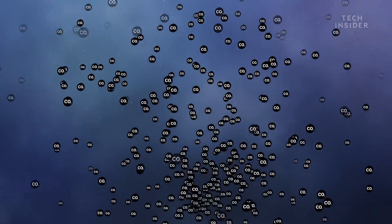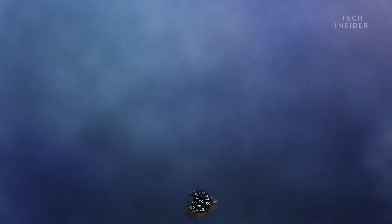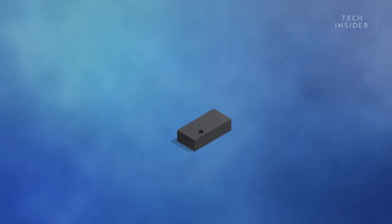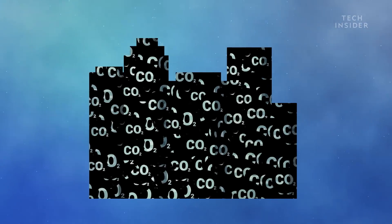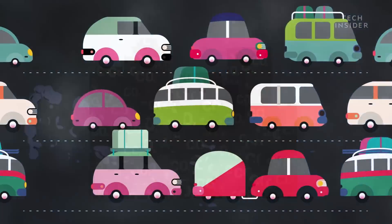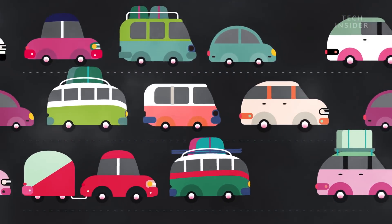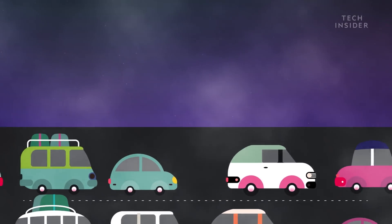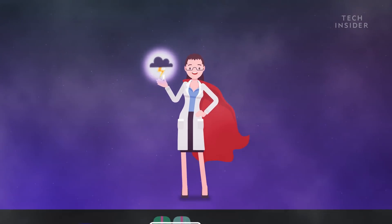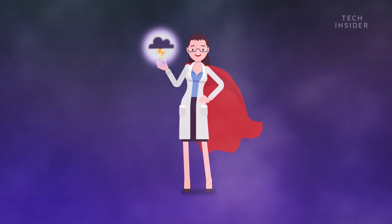But the best way for us to control the weather is to cut emissions now. For decades, researchers have explored ways to remove carbon dioxide from the atmosphere and store it somewhere else, like deep in the ocean or inside bedrock. Some researchers are even trying to turn it into building materials like concrete and bricks. But if we continue to fill the air with greenhouse gases at the rate we are now, ultimately there will be too much for us to bury or sink. Reducing emissions would help eliminate the need for all of these technologies in the first place, and then we wouldn't need to worry about controlling the weather.